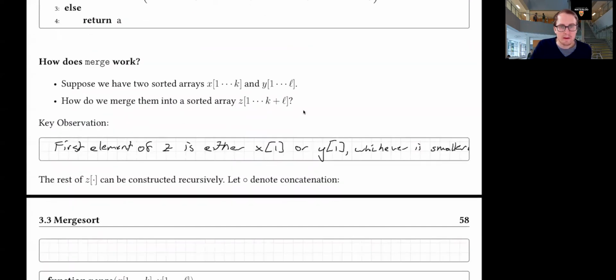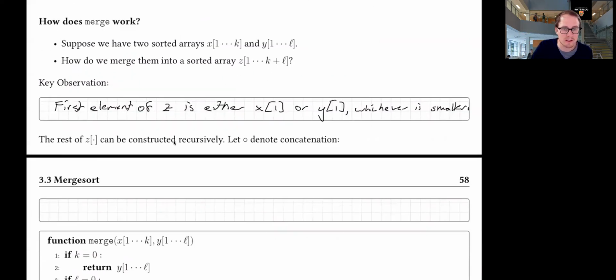And so basically, to merge together X and Y, we can just pull off the smaller of the 2 first elements. Then we're left with some remaining parts of those arrays, X and Y, and then we just recursively apply it. So Z can be recursively constructed in this manner by just repeatedly pulling off the front element from X or Y, the first one, that's smaller.